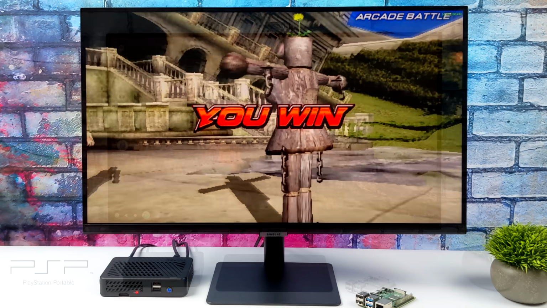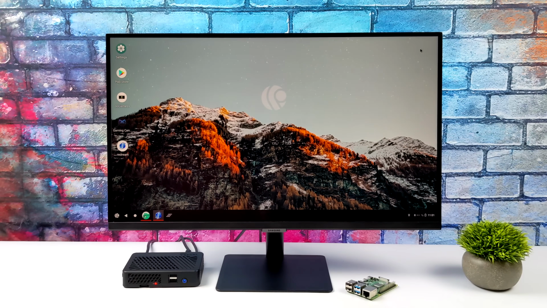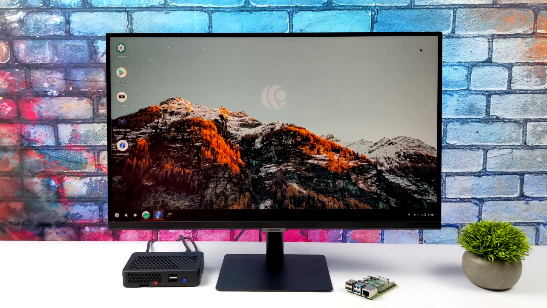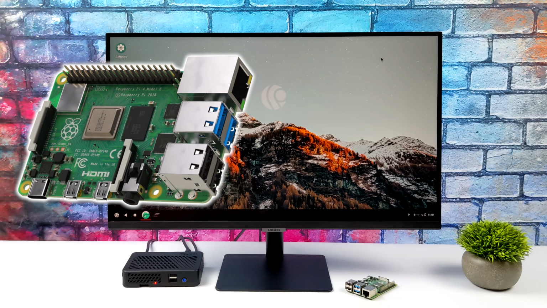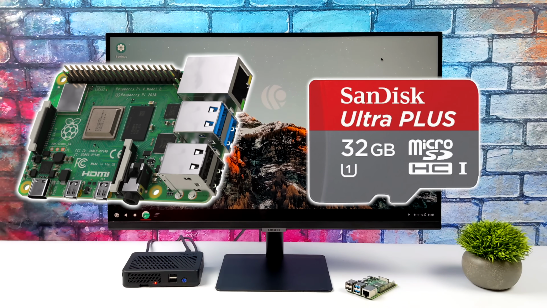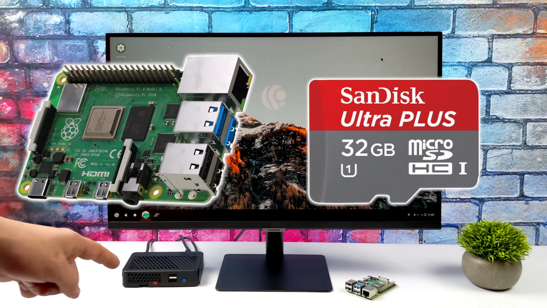So like I mentioned, this is still in beta, but it's functioning pretty well, and some people might want to try it out, so I'm going to give you a quick rundown on how to install this. There are a few things you're going to need. Obviously, a Raspberry Pi 4. I'm using an 8GB model here, but a 2 or a 4 will also work. And a microSD card. I just went with a simple 32GB microSD card.